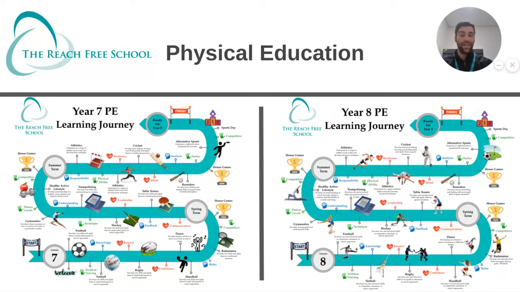So as a little bit of a taster, in year 7, we cover football, netball, rugby, and badminton through the autumn term. Then in the spring term, we look at hockey, table tennis, trampolining, gymnastics, and healthy and active lifestyles. Then after Easter, we focus on summer sports like athletics, cricket, rounders, and we finish the year by trying to give the pupils experiences of some alternative sports such as ultimate frisbee, football, golf, and tennis.